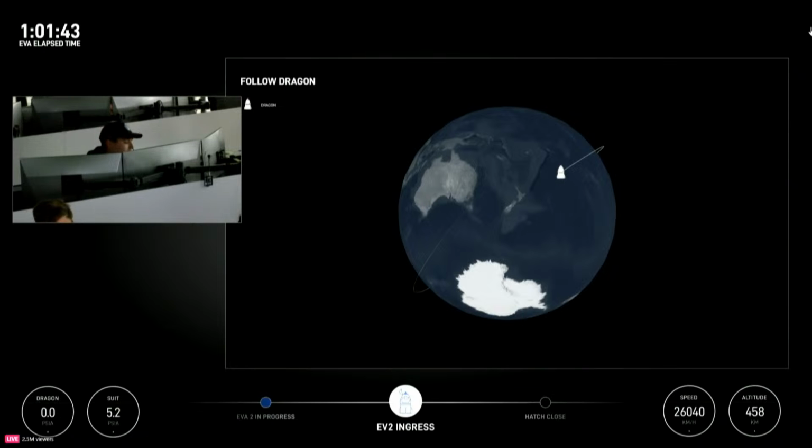These numbers being called out represent the location around the circular hatch, just identifying where these bulges are. So Sarah's now reseating that seal. Not quite able to reach the back one, so we'll proceed with clearing for hatch closure. Just like that, we're already hearing about hatch closure. It's incredible that these two EVAs went by in the blink of an eye. EV2 is clear of the hatch. Two checks.